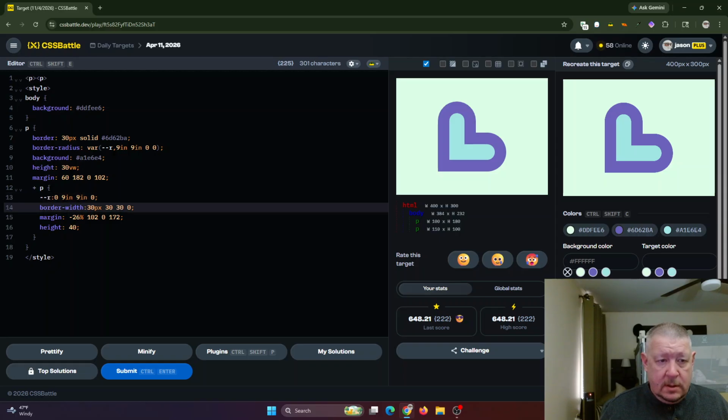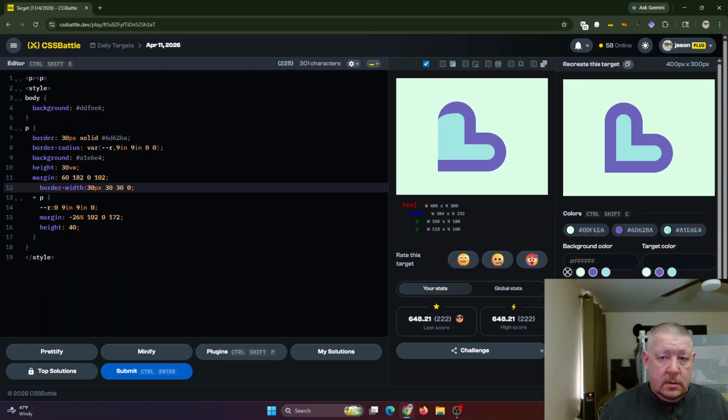And then border width. It doesn't need units. What is 30 pixels equivalent to? Let's look in our little tool.